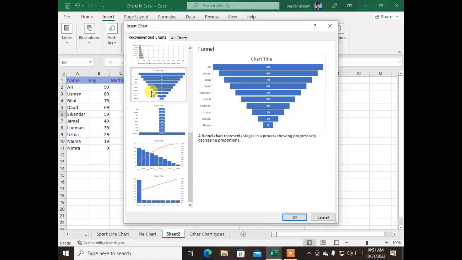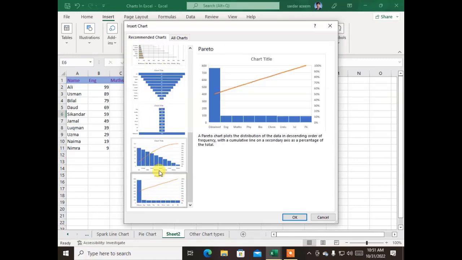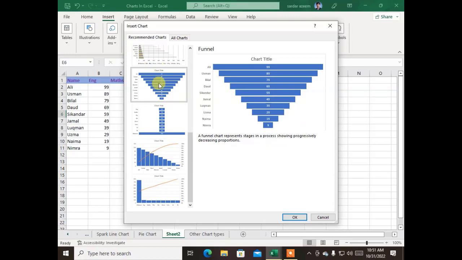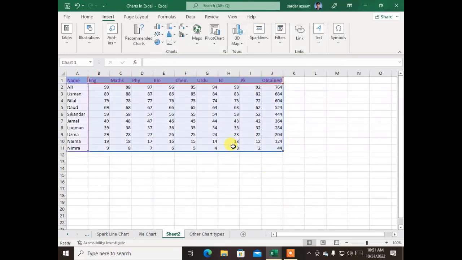That is showing me that I can create these types of charts over this data. It is recommending the type of chart I need here. For example, I need this chart. This will be nice to present my data. This is a column chart and an org chart that is showing me the cumulative progress of my data. Let's click OK.